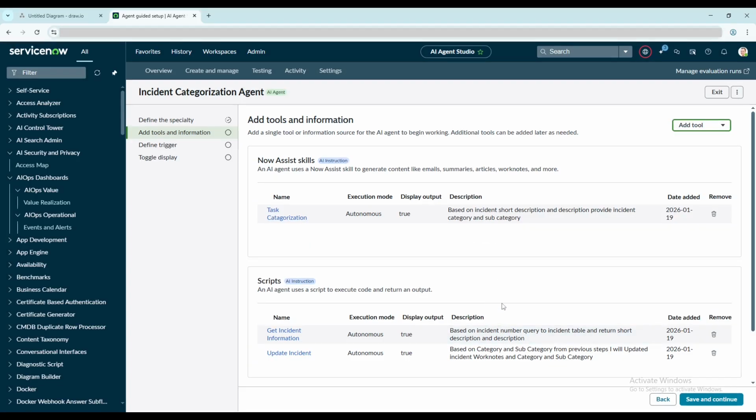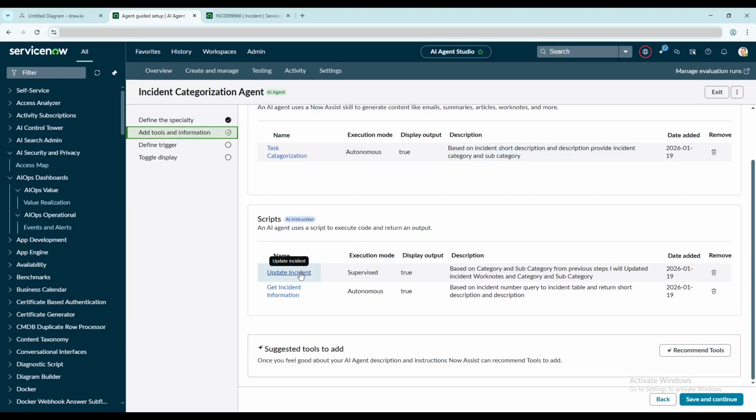As you can see, we have added three tools, but they don't have any order, like which one will go first, which one will go second. The system will automatically understand that, execute all these steps one by one and perform the whole function. We have not defined any steps or inputs. Although we have defined the inputs in the script, it automatically picks from the text what the input and output should be. Everything will be taken care of automatically.